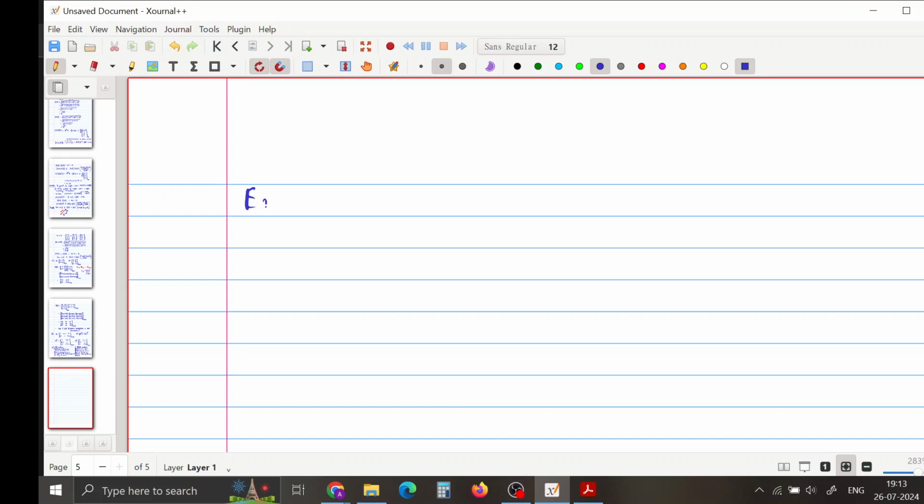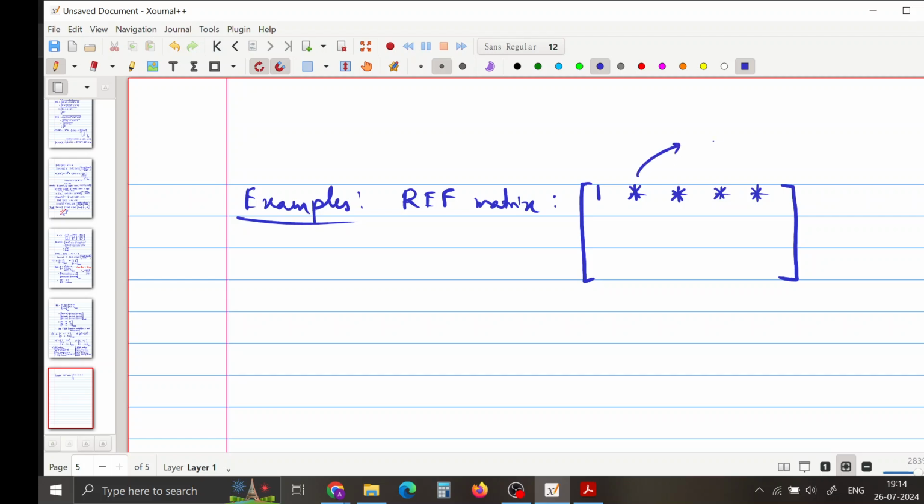If I have to give you an example of an REF matrix, a row echelon form matrix, it is a matrix of this form. Let's say 1, star, star, star. Star is like, it can be anything, don't care. It can be 0 or non-zero. The second row, let's say 0 0 2 and again star star, then 0 0 0 1 star, and let's say an all-zero row. So what are the pivots of this row echelon form? This is the first pivot, because that's the first non-zero entry of the first row.